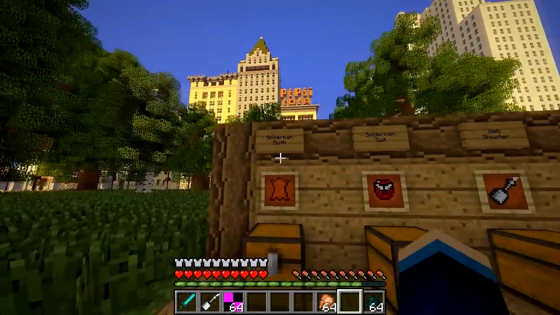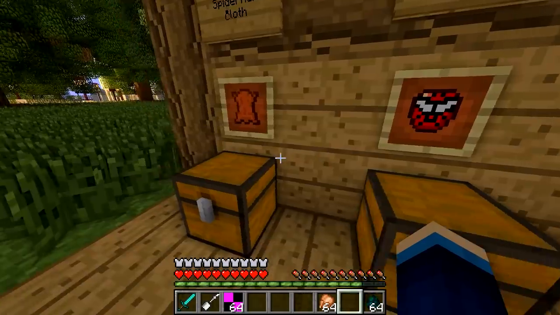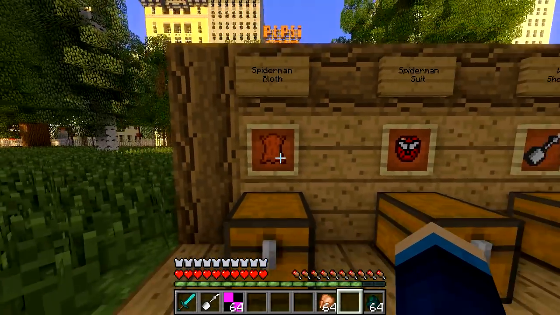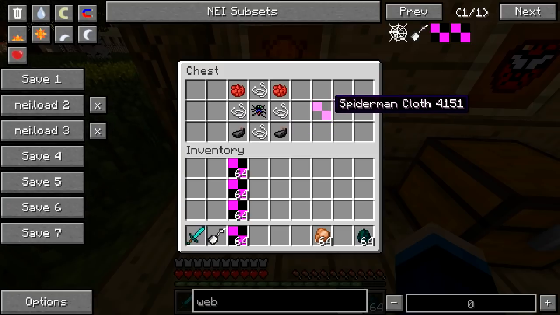So, first up we have the Spiderman cloth, and that's the stuff I was talking about earlier, which is required to make the Spiderman suit, which is this thing here, which I'm actually wearing at the moment. Look how cool I look. Anyway, you're going to need to craft some of this, and as you can see here, we need those radioactive spider dropping thingies, which are the shriveled up dead bodies of the radioactive spiders, in conjunction with 4 string, 2 rose red dye, and then 2 ink sacs to actually craft just one Spiderman cloth item.